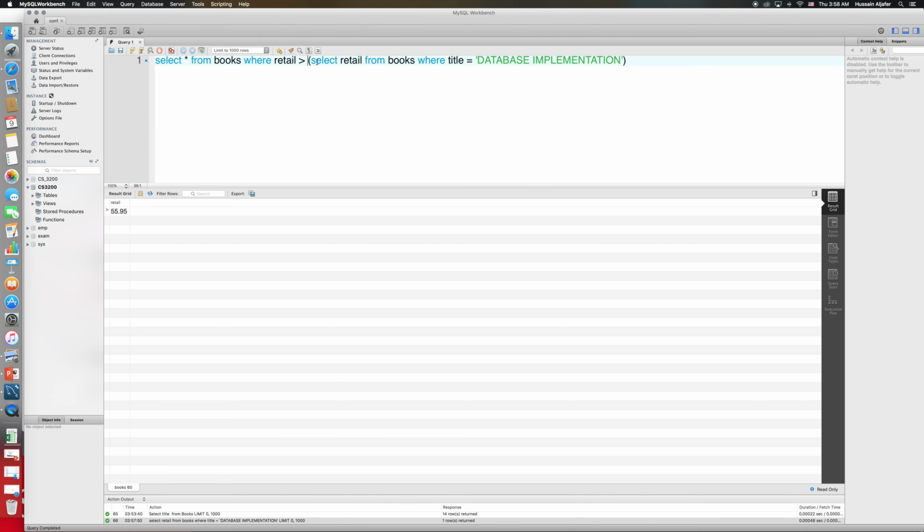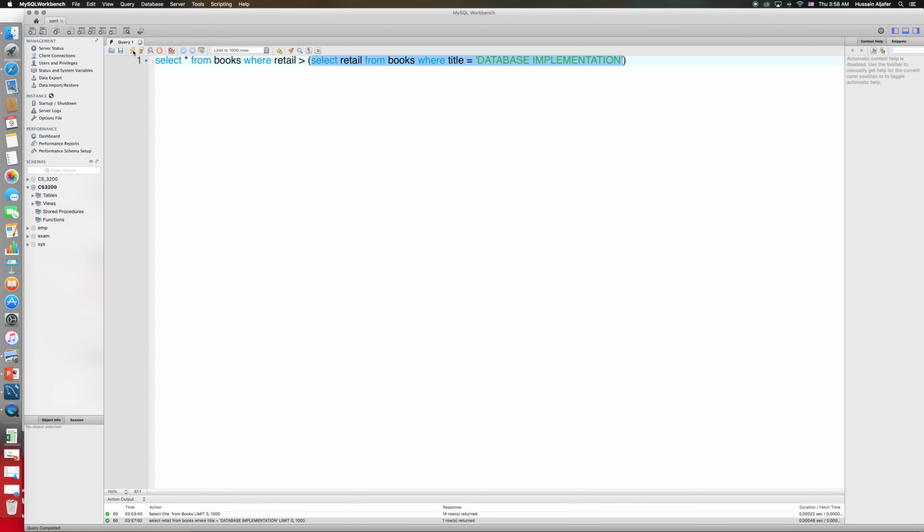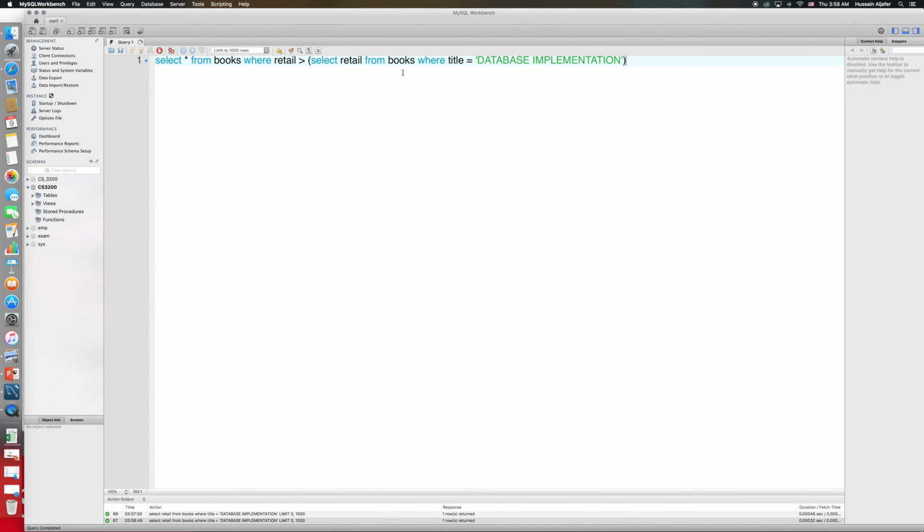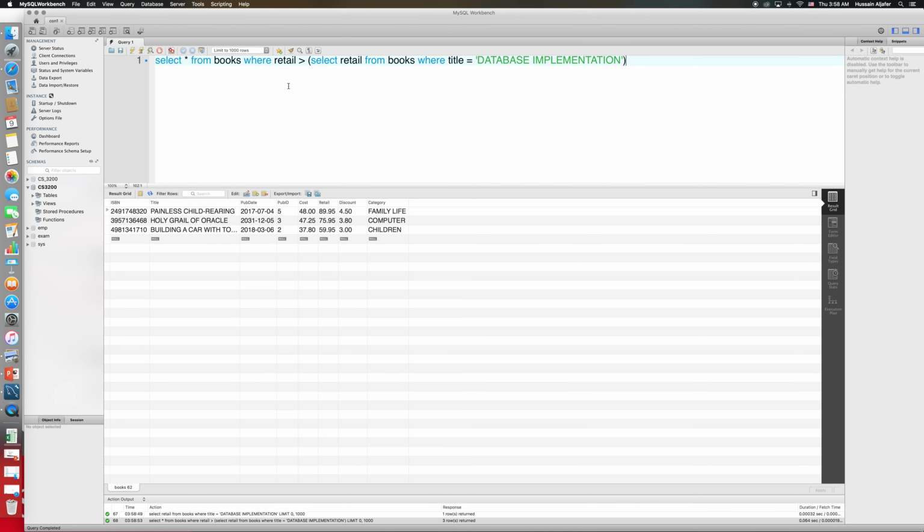But assuming that I don't know the price of this book, then I can just ask my SQL workbench, or my DBMS, to get it for me, and then append it to the query. So if I run this, I was highlighting that inner part, that's why I got the previous result, but then this is the whole query. Now all of these books have retail higher than the database implementation book.